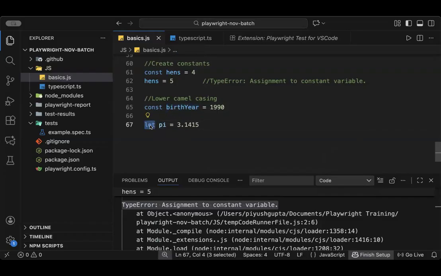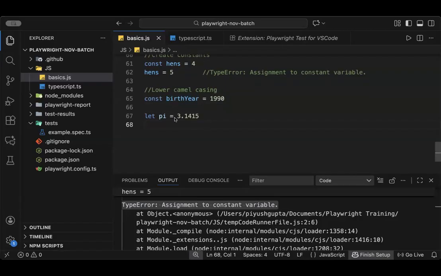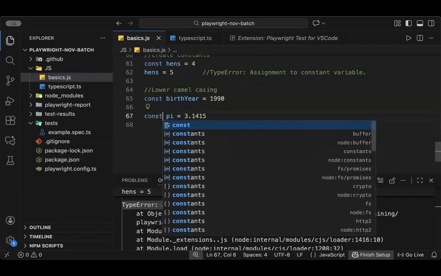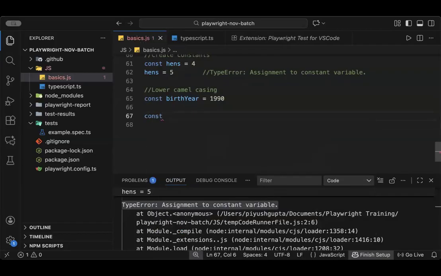If I use let, maybe somebody else, not just me, maybe there are so many people in my team, might change this value accidentally, which is something I don't want. So it is a good idea not to use let for this. Always use const. So by mistake, even if you try to change it, JavaScript will flag an error. Which error? Assignment to constant variable. That is what you want.